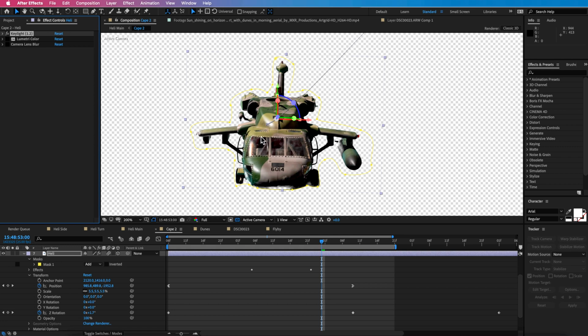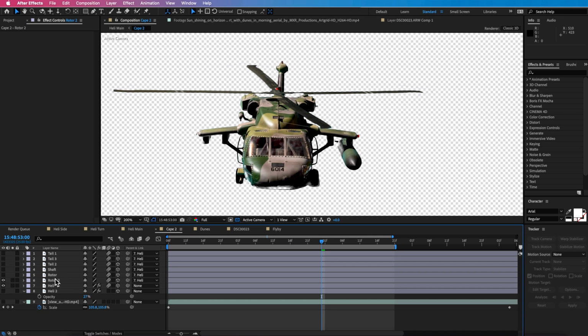I then added the key light. I'm not going to show you the key light, I'm going to show you that a little bit later. But I added the key light over the top just to remove that background. Again, you can use the Roto Brush that we've done before. I use a mask to go around the whole model, and that's how you separate that, exactly what we did before.